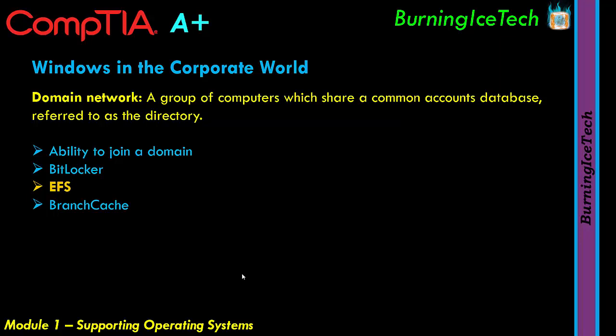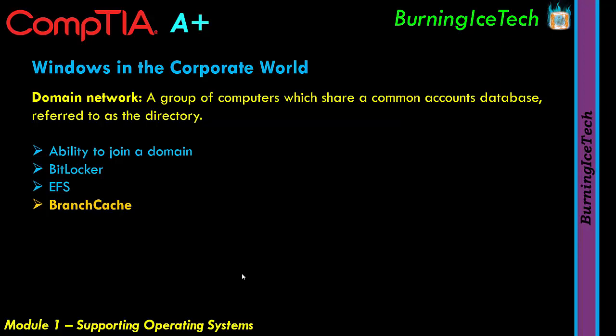Then you also have what they refer to as branch cache. And whenever you see the word cache, whether we're talking about branch cache, browser cache, CPU cache, you can pretty much be rest assured that there's going to be some form of temporary memory. And in most cases, these forms of temporary memory, they do more than one thing, but they generally make things faster. So branch cache, something we'll look into deeper a little bit later on, is used to make things smoother and faster. So if someone accesses a certain resource on a server, which is somewhere else, maybe you are at a branch office and you're trying to access a resource at head office.